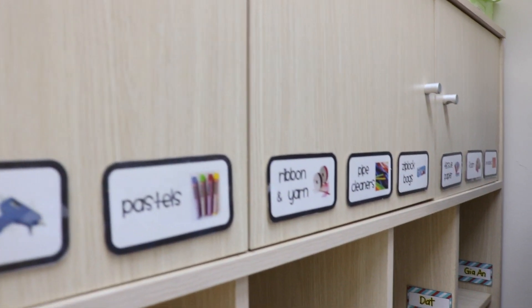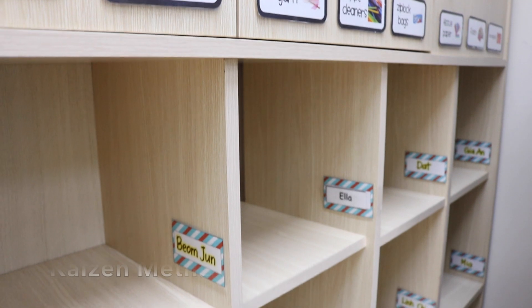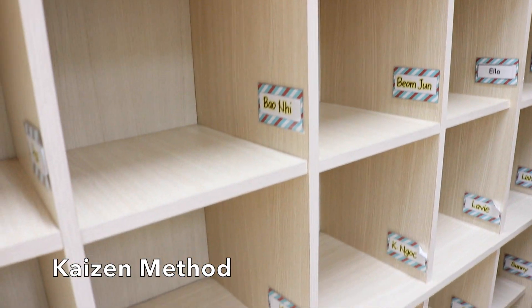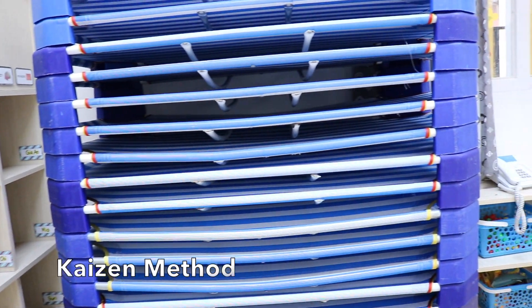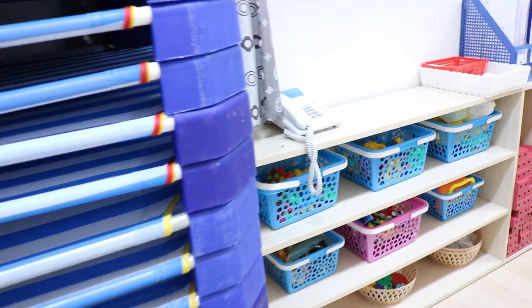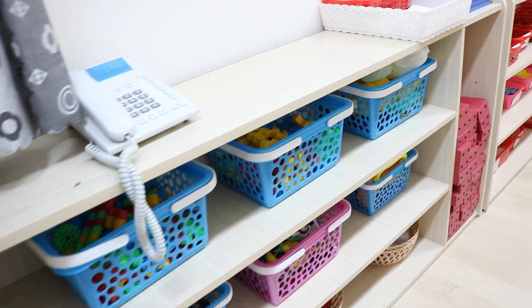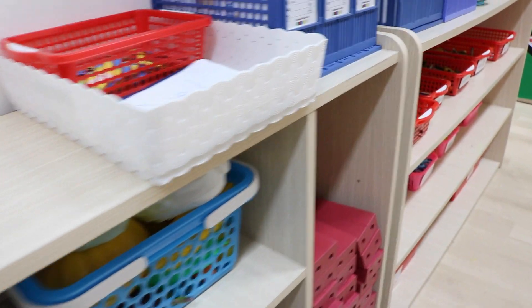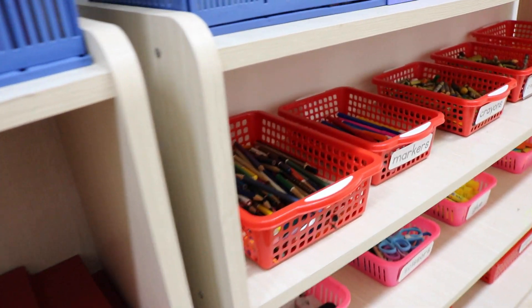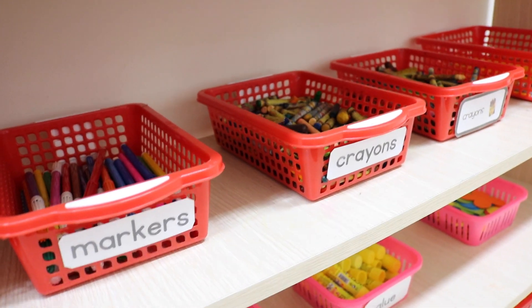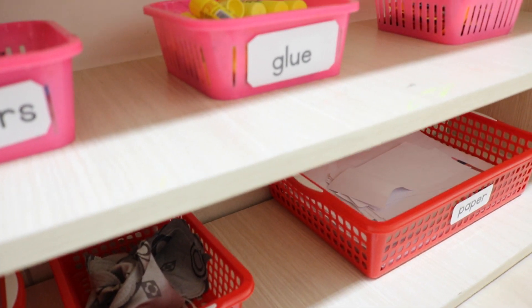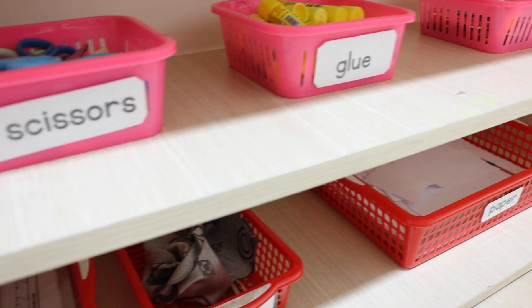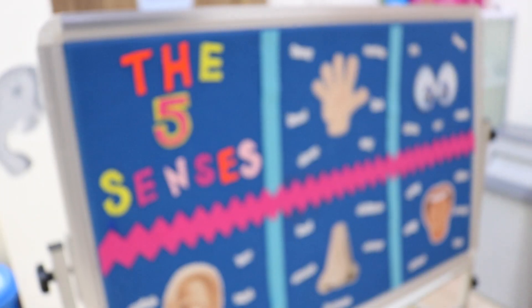This is actually inspired by the Kaizen method — if you're familiar with that, it's a Japanese method. It's like helping you to do things in an organized way. You should do research — it's very helpful and it makes my job easy. So right here, this is the place where they do their writing and playing sometimes. This is also an inspiration of Kaizen. I put some labels in it so that my kids would remember where to put things back — like glue, scissors, and some papers. And this is very helpful actually.